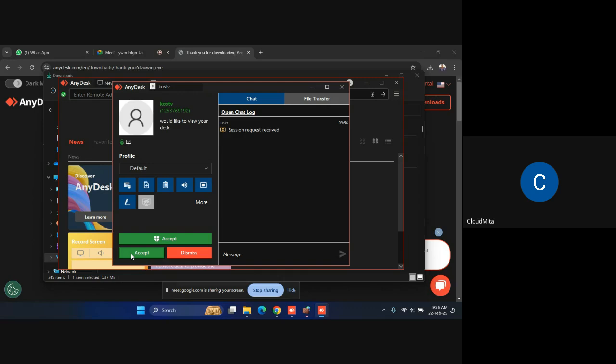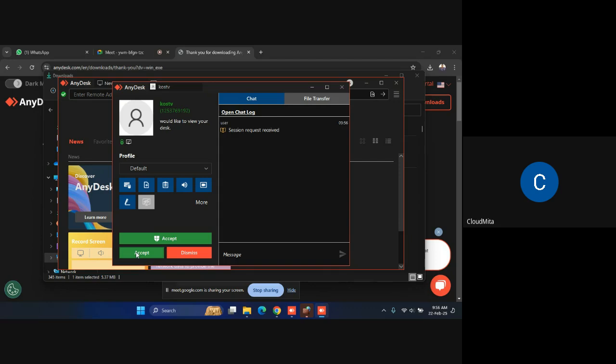It is showing connecting, and as it is showing connecting, I can see on her part that this is her screen here. You can see that it is currently showing where she has to either dismiss me or accept my connect request. We have accept, we have dismiss. If she clicks on accept, it means that she has actually allowed me to come into her laptop.